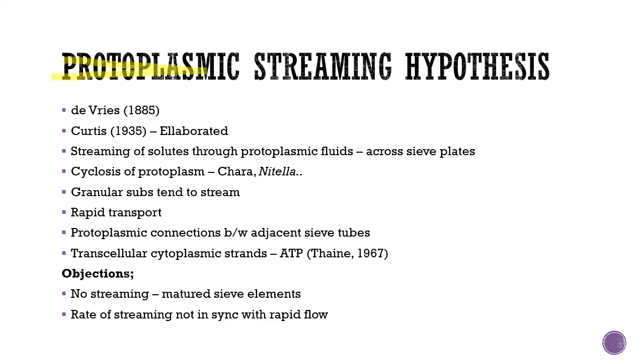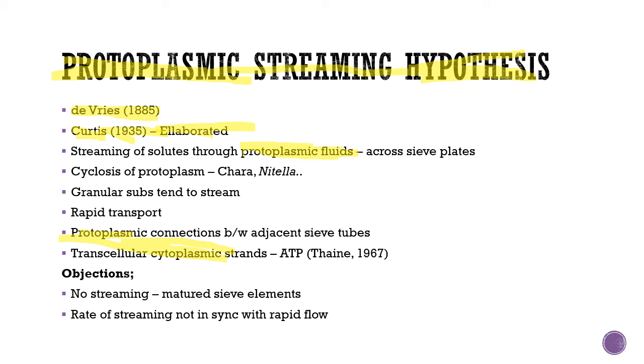So the last one would be the protoplasmic streaming hypothesis. This hypothesis was first proposed by De Vries in the year 1885, which was later on elaborated by Curtis and her associates in the year 1935. So according to this theory, the moving protoplasm carries the solutes, or it can also be called the protoplasmic fluids. So this carries the solutes within the sieve elements, and also these fluids can move from one cell to another through large protoplasmic connections across the sieve plates.